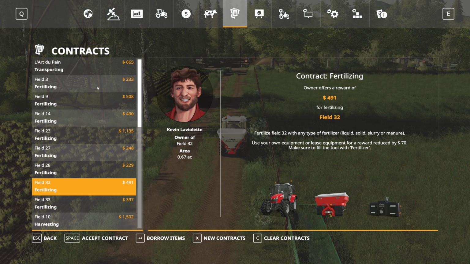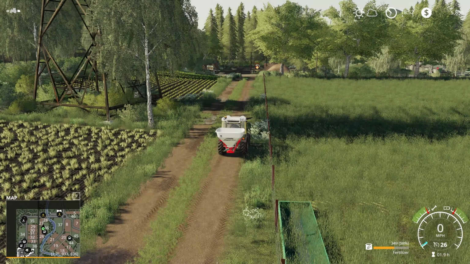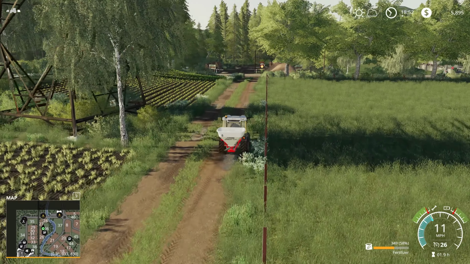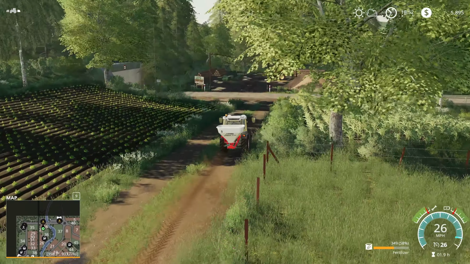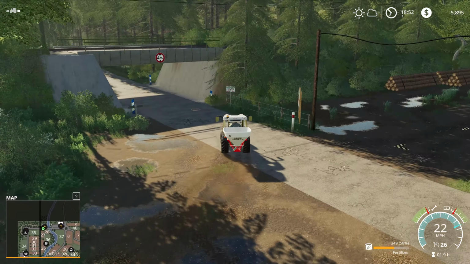And then look at all of these. We could be doing fertilizer contracts all day, it looks like. We'll grab one more here. I'm kind of curious. This is a field that we just did, so I want to see why it's up already to do again. Plus, it's worth $1,000 compared to some of the other ones, which are not that big of a reward.